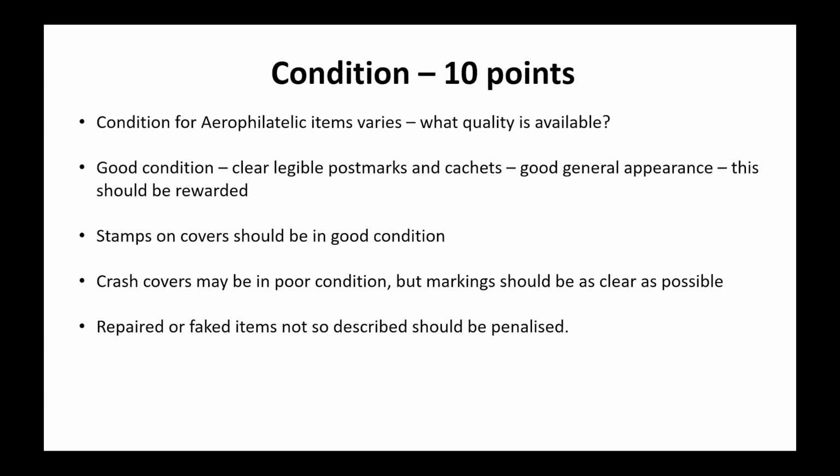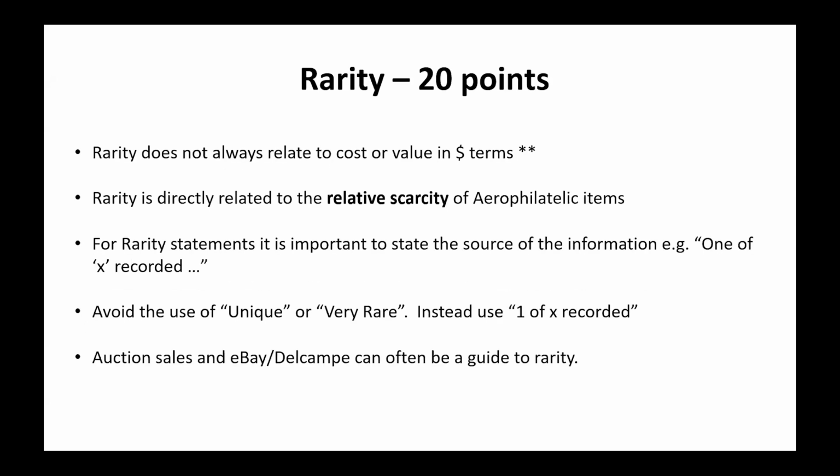And it's important that you don't mark down condition if the whole story is crash covers. Then the condition has to be the condition of the markings that you can see on the crash cover, but not the burnt edges, etc., or whether the stamps have been floated off in the water. So you need a bit of common sense when dealing with condition. Fake or repaired items need to be described. If they're not described, they will be penalised.